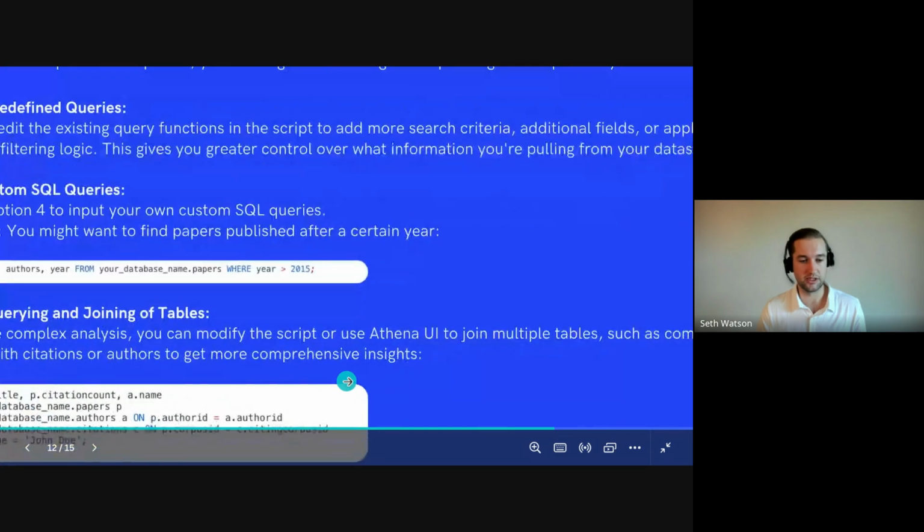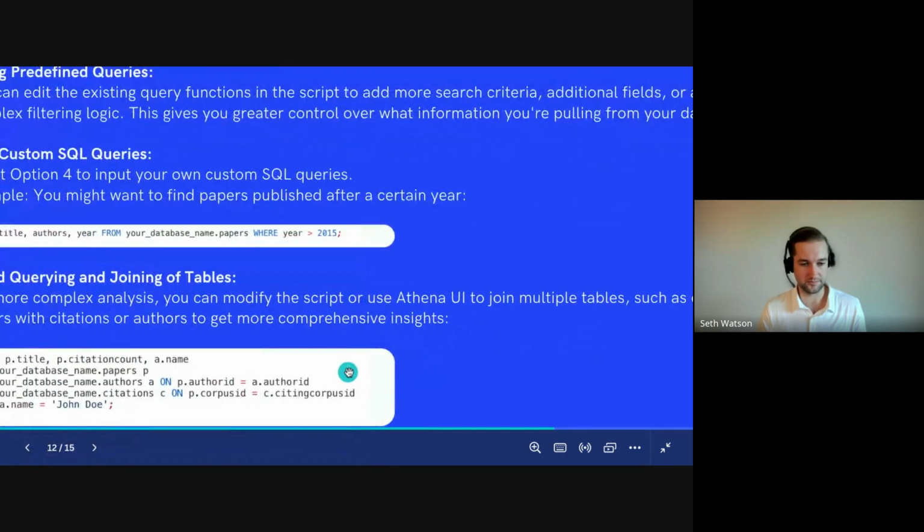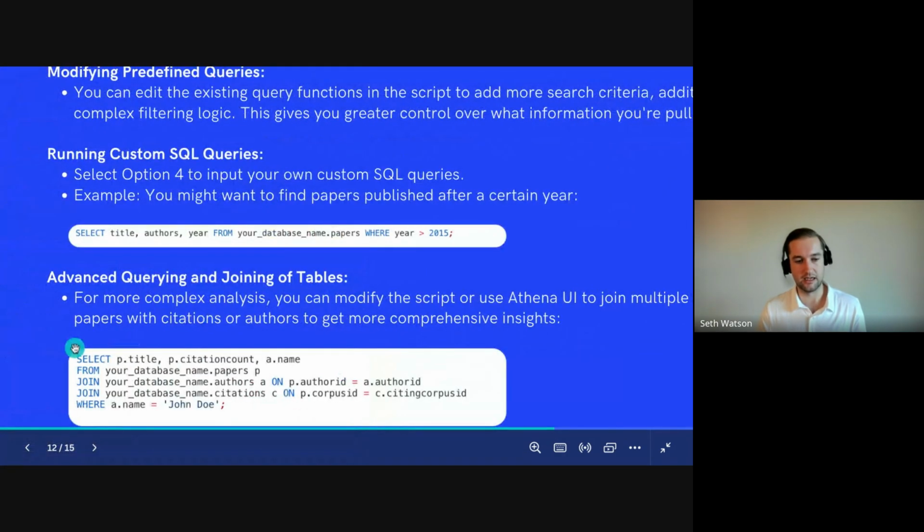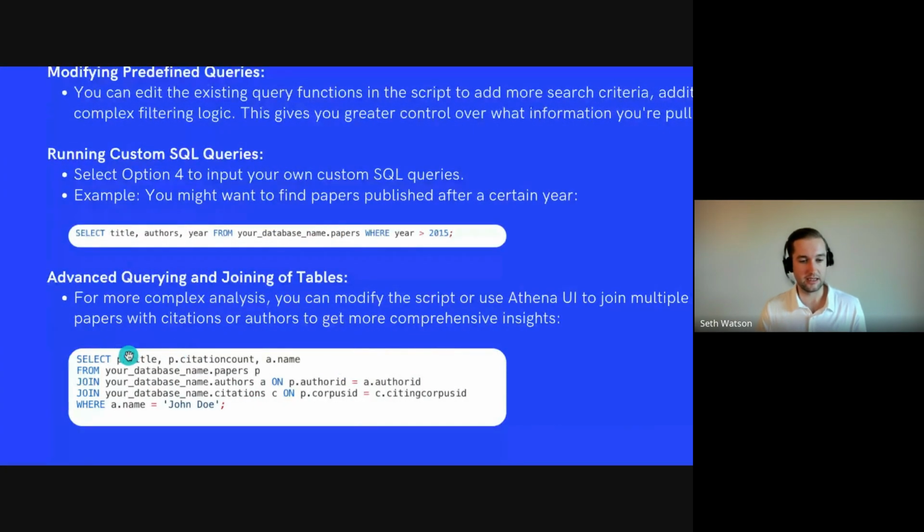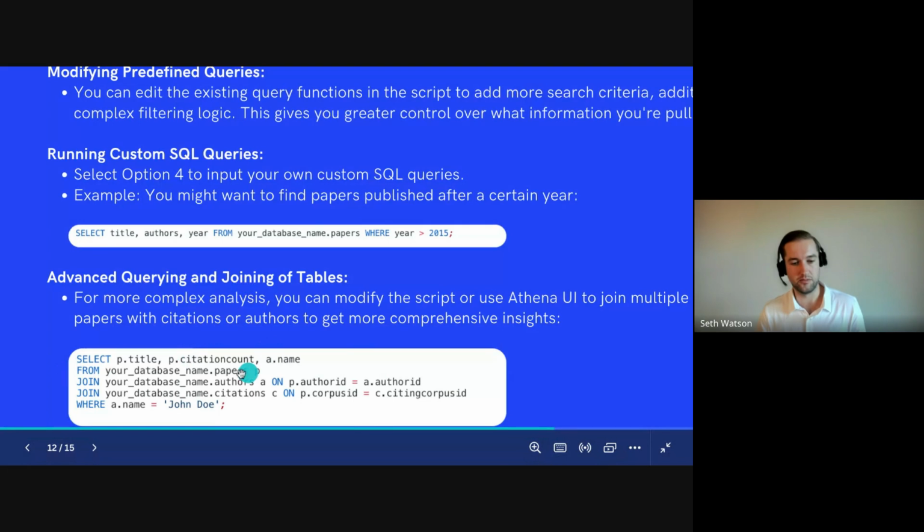Here is an example that I wrote where I'm saying select the title from the papers data set, the citation count from the papers data set, and the name from the authors data set. The papers data set is the main table that I'm working off of, but I'm joining the authors data set on the author ID, and then I'm joining the citations data set as well on the citing corpus ID, which is equal to the corpus ID.